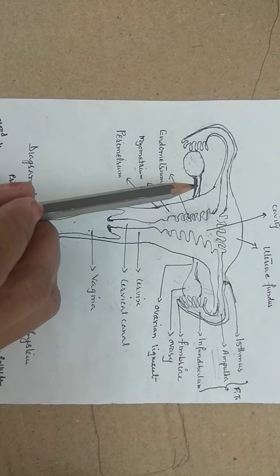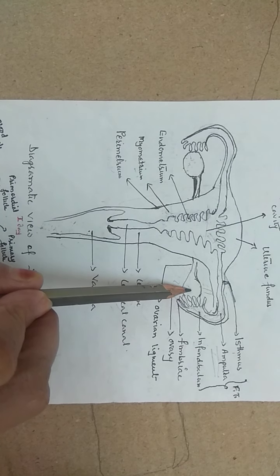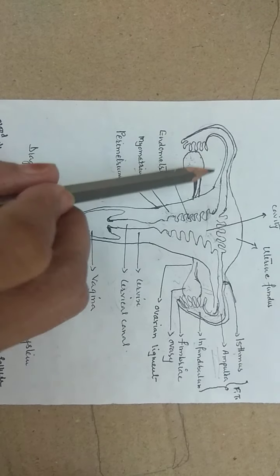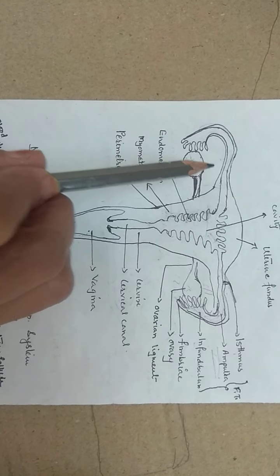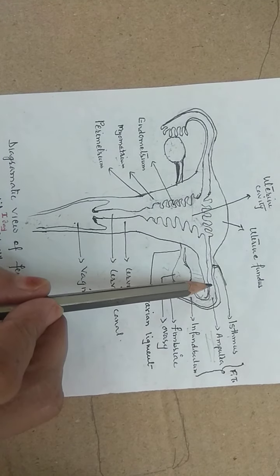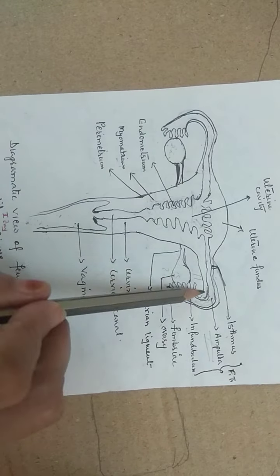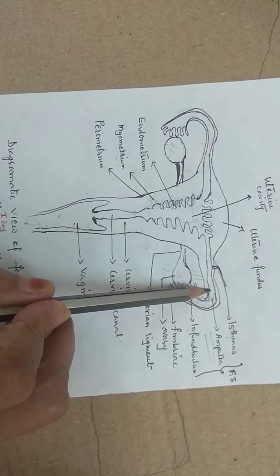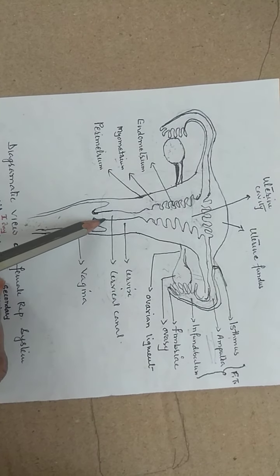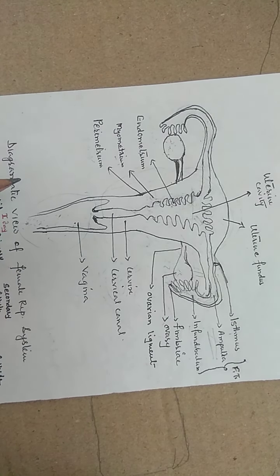The first part, as I have said, is the ovary, a pair of ovaries, 1, 2. Then the accessory ducts: the pair of oviducts, uterus and vagina, all three are called accessory ducts. First, a pair of oviducts. This is 1, this is 2, on either side. Then this is the uterus. Then the next one is the vagina. Okay, we'll start one by one.